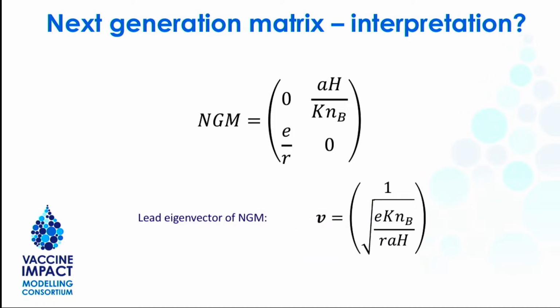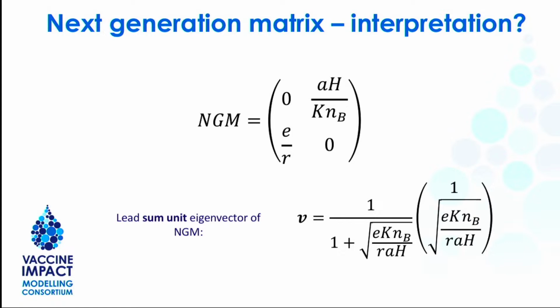Okay, so we get our lead eigenvector of the next generation matrix. As Andrew mentioned earlier, this is the distribution corresponding to that lead eigenvalue. So we've got a structured population. Not only do we have the magnitude of new infections per generation, but we've got where they're distributed in that population. We divide through by the sum of these elements. That just means that if we've got this, which looks horrible, I appreciate, if we add up these terms, they add up to 1. So now we've got a proportion of our distribution in each state corresponding to our lead eigenvalue. Okay.